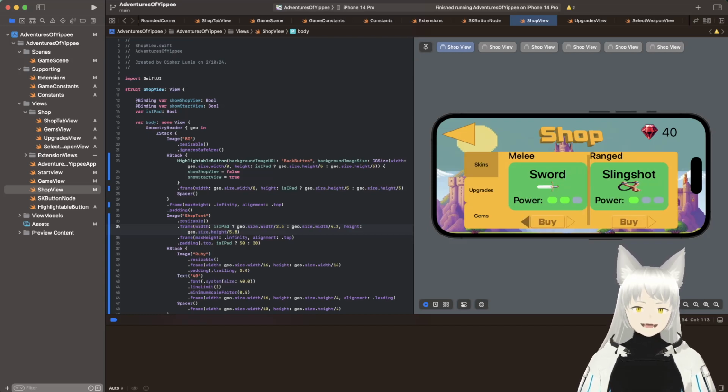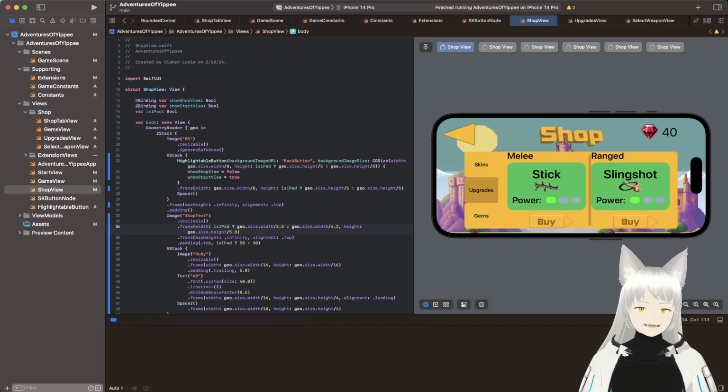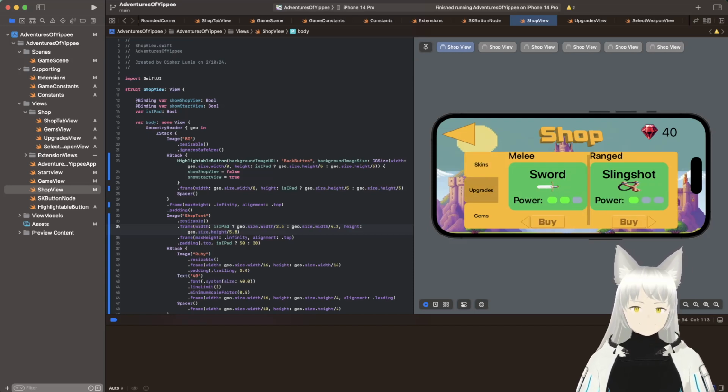It's a bit off on our actual upgrades view. I kind of want more space in between them though.